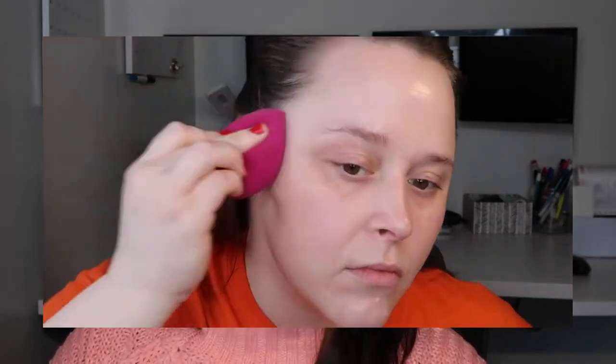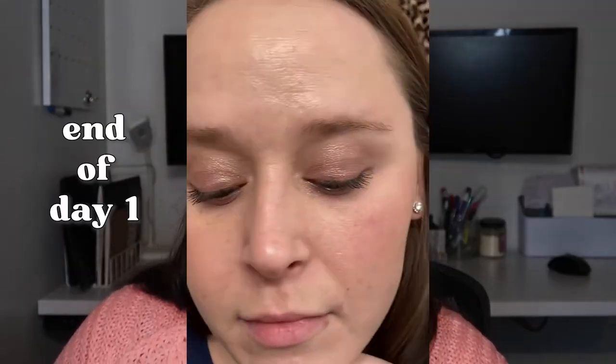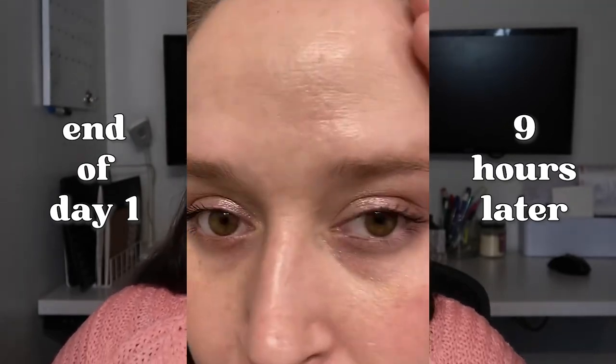On day one I did half my face with a brush and half with a sponge. I didn't really see a difference in coverage or the way it looked, but I noticed my brush was so wet on that side because it was just soaking the product up. From then on I chose to just use my sponge, because I clean my sponge every single time — more than I clean my brush — so I can get all the product out. That's my preferred method. At the end of day one there's not a lot of coverage, you can see my face is a little more worn, but there's no gathering or collecting of pigment, which I really appreciate.